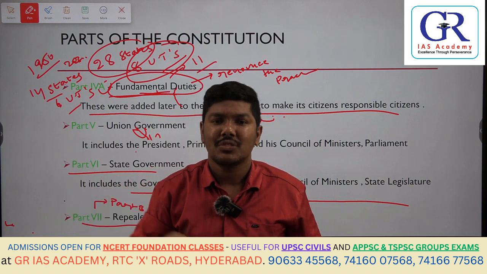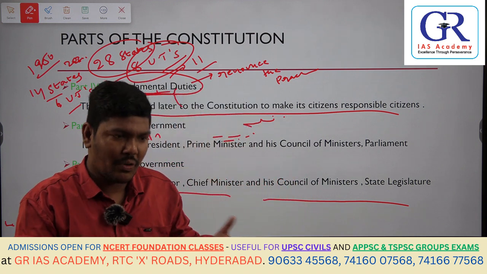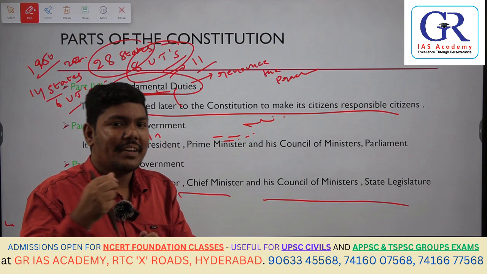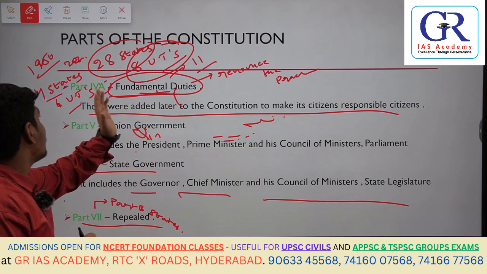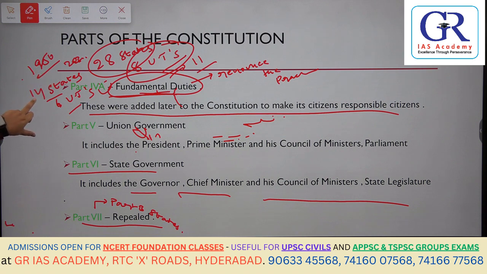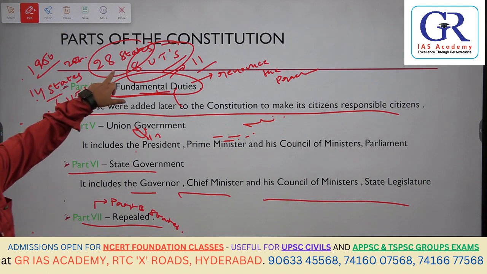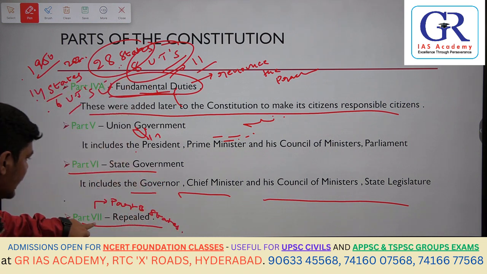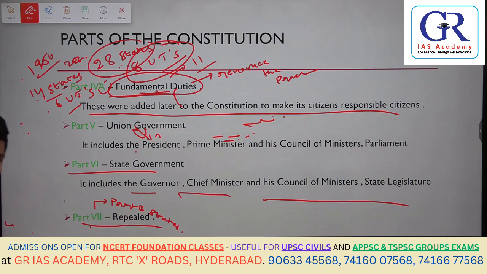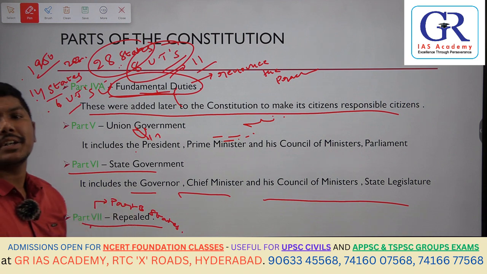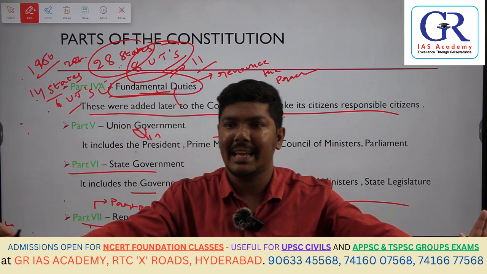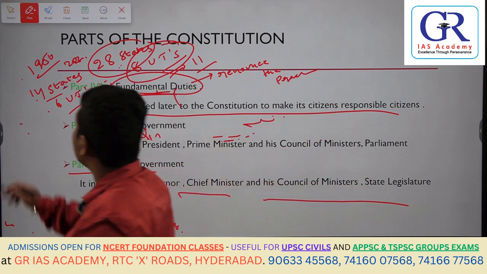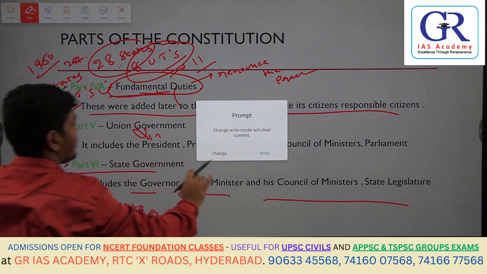And slowly, gradually, the states have been merged and broken down on a linguistic basis, and even AP is the first such state to be created on a language basis. So in the year 1950, we have the status of 14 states and 6 union territories. In 2023, the present status is 28 states and 8 union territories. In part 7, as I talked about, like part A, part B states, this part 7 used to deal with part B states. And since that system is completely abolished, we thought that there is no use of this part. Let's delete this particular part, is something that has been done.